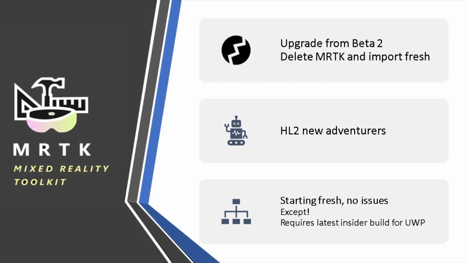Now, the best advice is if you're coming from Beta 2, then we recommend that you delete the old Mixed Reality Toolkit folders and then import the new assets fresh. Don't worry about all the versioning and linking in your project. All the same asset IDs and GUIDs that Unity uses for identifying the projects have stayed the same, no matter where they've moved to, so they shouldn't affect your project too much. The main thing that will affect your project are things like namespace changes, files that might have been renamed, or things that have simply moved around.